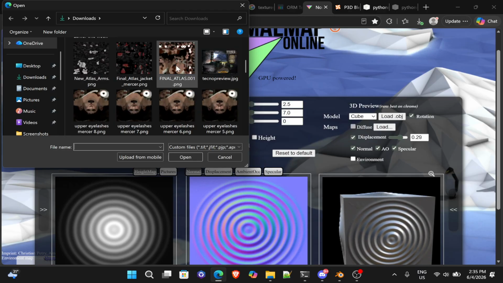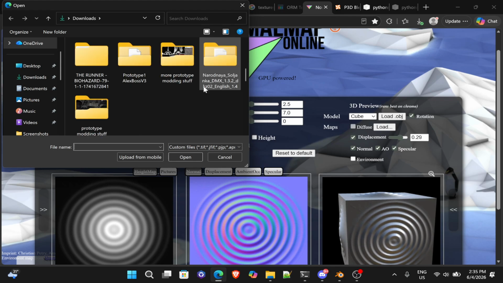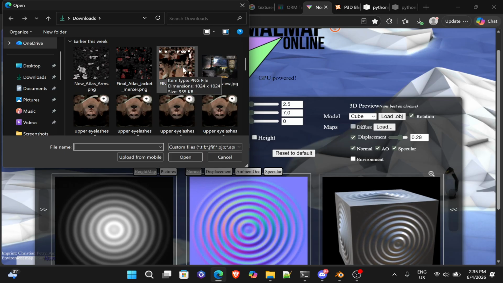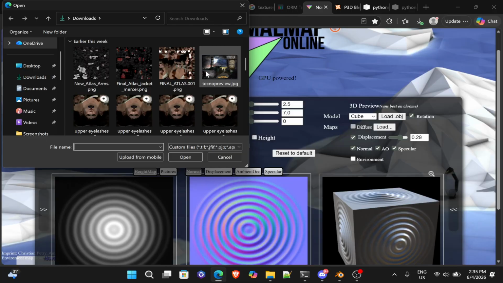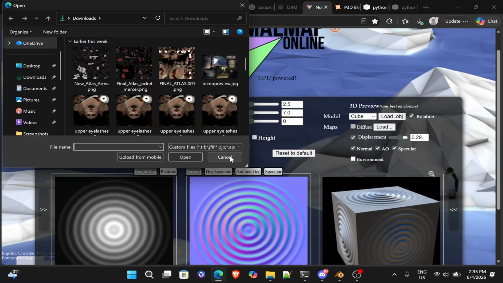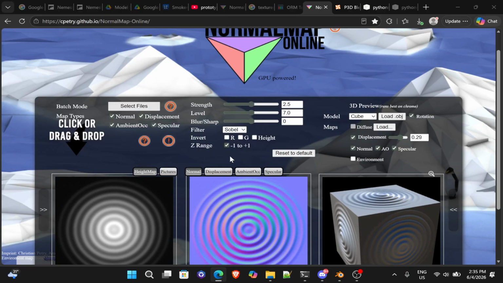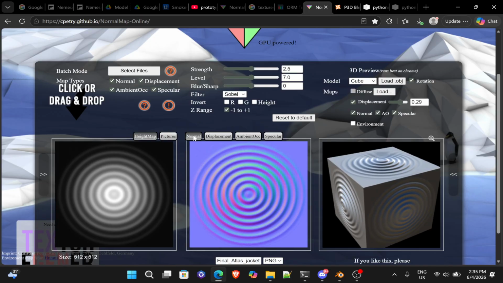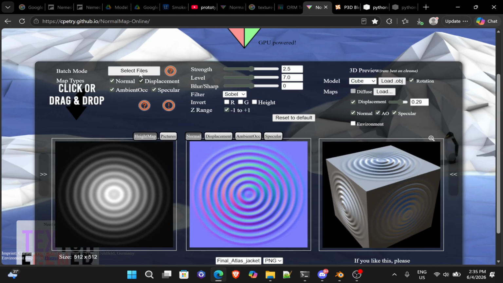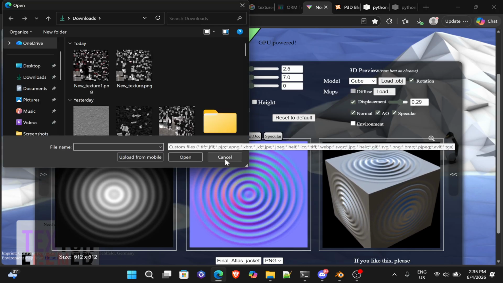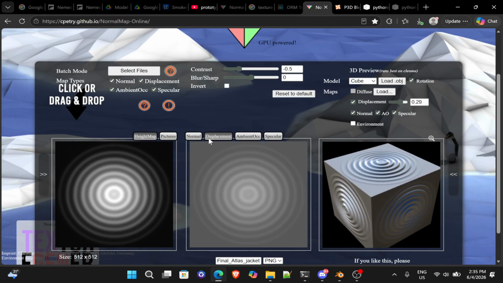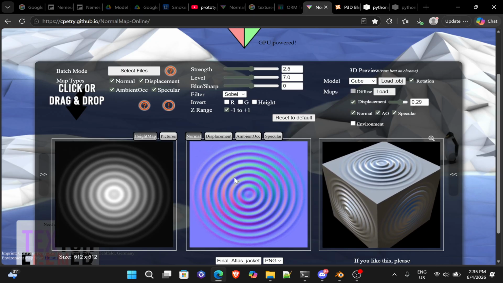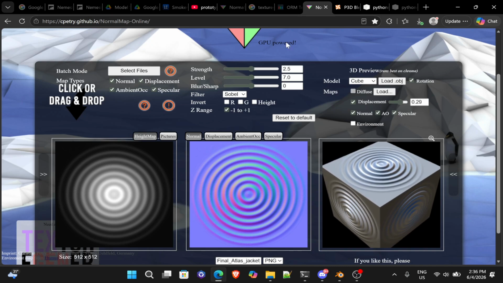You want to import the texture you have of your mesh, for example, the final atlas that I made, and then import that in here, and then you want to grab your normal, which is the pink one right here, and then set the normal as displacement, okay, so that you get the gray version, the grayscale height map, bump map of the normal, and you're basically finished there.